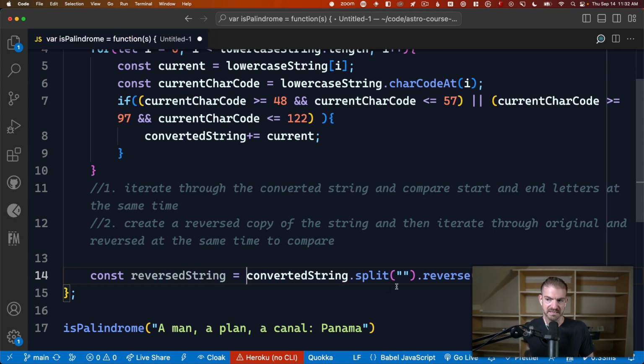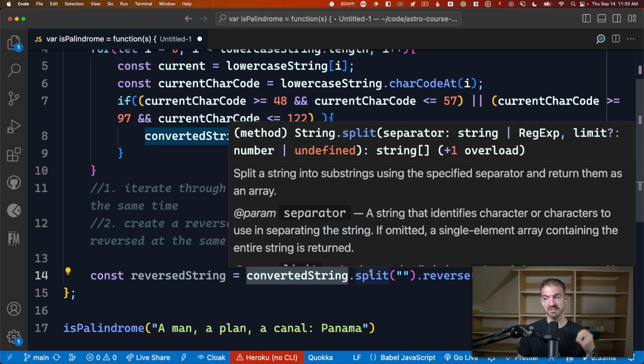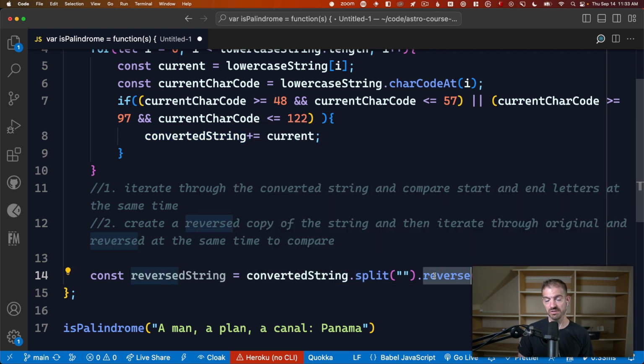So a little tricky. This is actually a fairly common trick that people use, but it's several steps. So again, you take your original string, you call split on that, which converts it to an array. Because you then have an array, you get the ability to call reverse on it. And then with that, you need to convert that back to a string, which is what we're looking to work with. Technically, we won't actually need to join that back into a string, but it doesn't really matter either way.